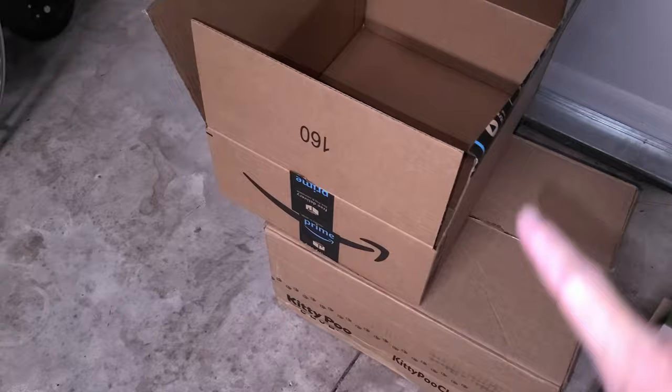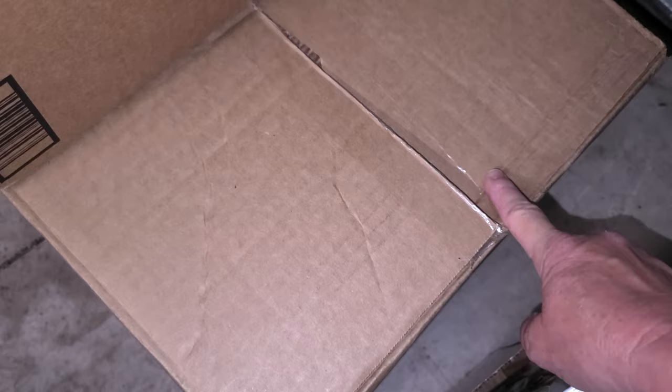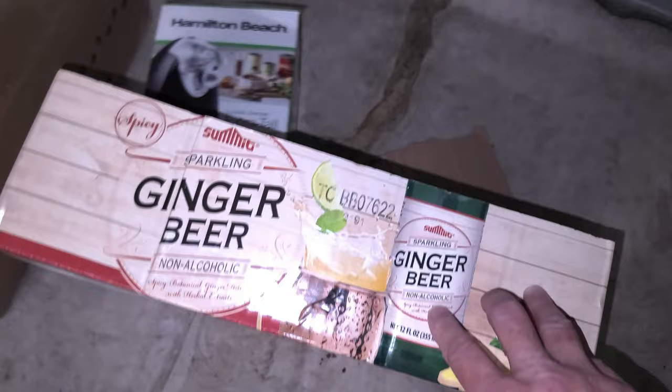Boxes like this that have a paper tape are just fine. Boxes with a plastic tape can be used, but you've got to take off the plastic tape. Boxes that have a shiny print — things that are photorealistic — can you see that shine reflecting back there? These are not boxes you'd want to use in the garden, so they are not boxes that I will give to the worms.